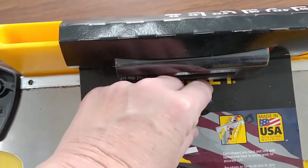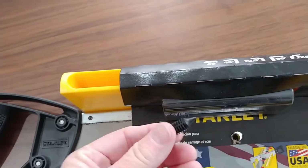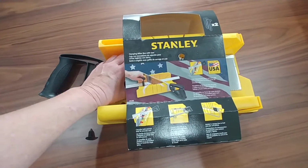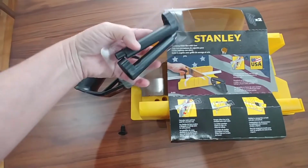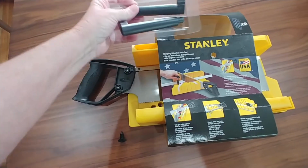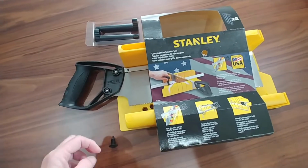And this is held in place with this little thing here, and it was really easy to pull out. So when you pull that out, it pretty much releases everything, and it comes with these two little things here, and I'll show you in just a second what those are used for.